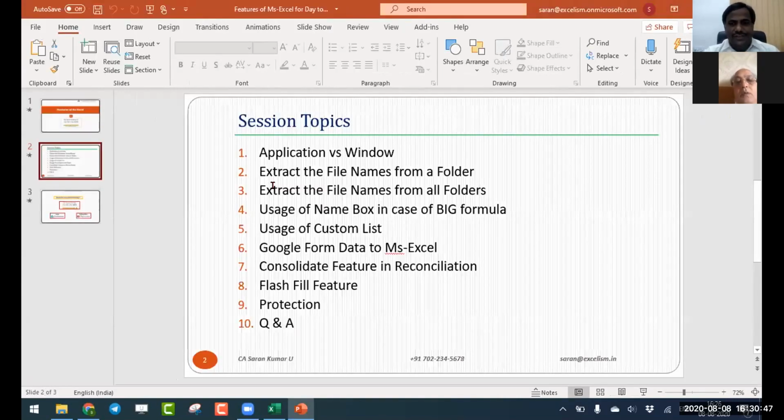After I have given this technique, and in fact in one of the recent SIRC sessions also I have given this, after a couple of days, one chartered accountant called me. His question is very, in fact, very practical. He said, Sharan, is there any way I can get the subfolders along with the file names? I said, by using the files function, it's not possible. But there is a different methodology. But I asked him, why do you want that?